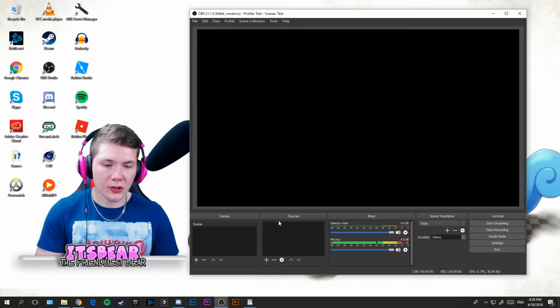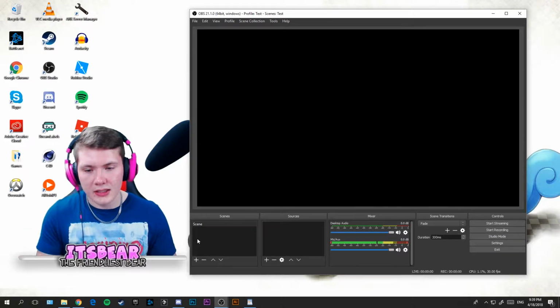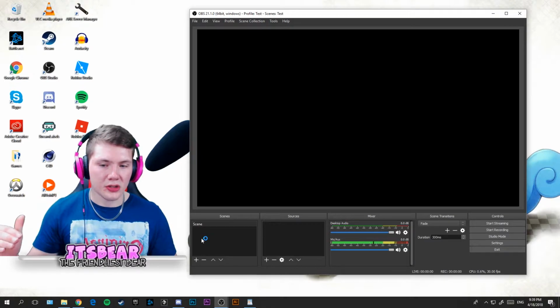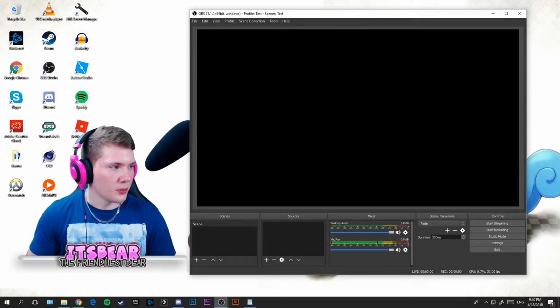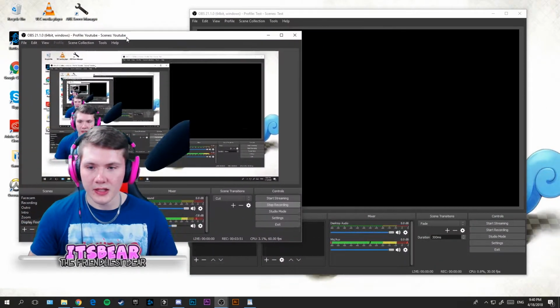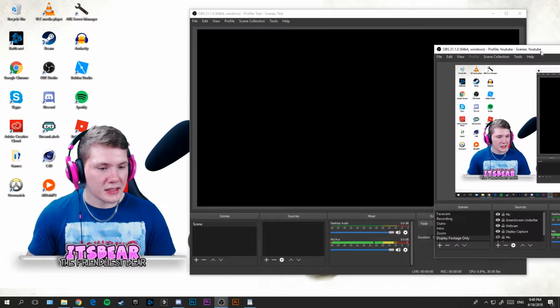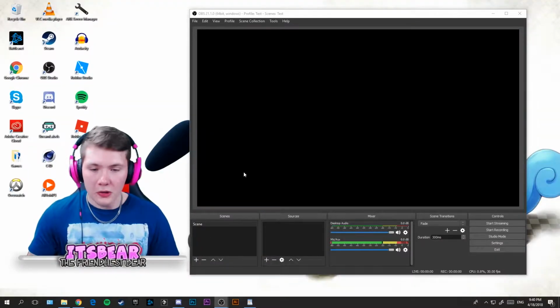So your sources are your actual webcam, game capture, all that stuff, and scenes are different things you can switch between. Like what you're seeing right now, I have two OBSs open, as you can see. There's the one I'm recording with right now. So that one has a scene right now that is called display footage only, so that's why you're seeing my desktop, and I can switch to my facecam, for example, which is another scene. So I will show that also in a second.